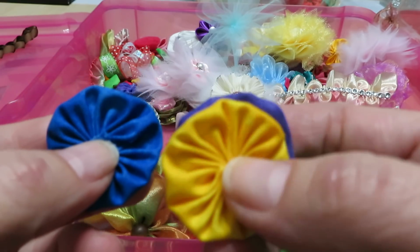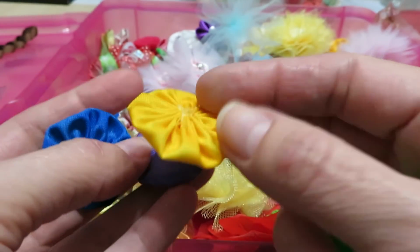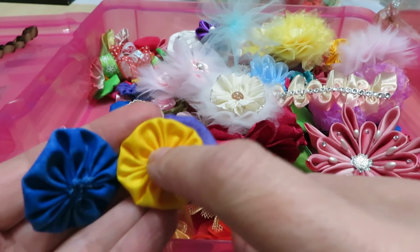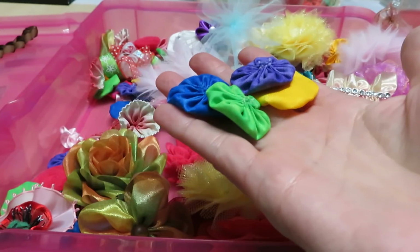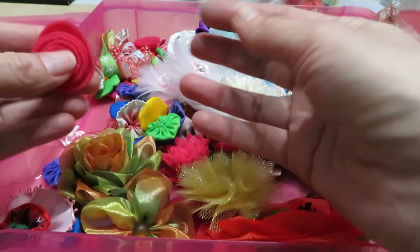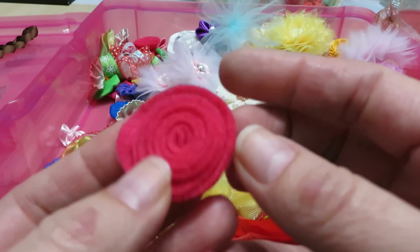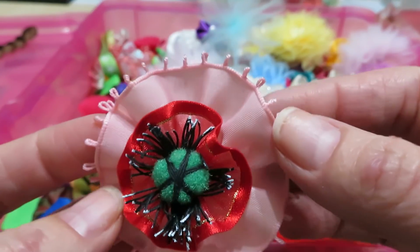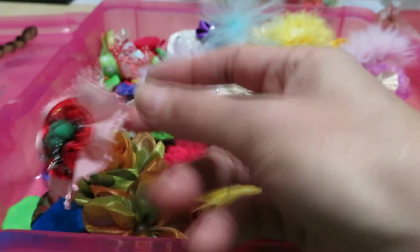I don't know how you even call these flowers, but this is made from a circle. You just have to stitch fabric all the way around and decorate in here with some gem, and you have these little cute flowers that you can use for clothes, for kids' clothes. Here is a rolled-up rose with the felt. Here is another kind of looking like a poppy, different style.